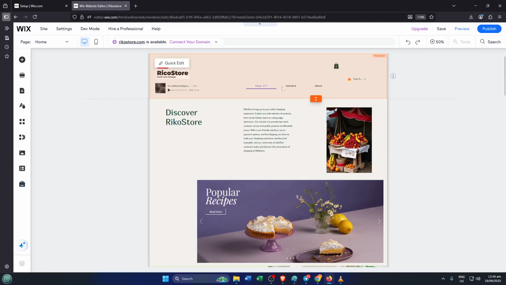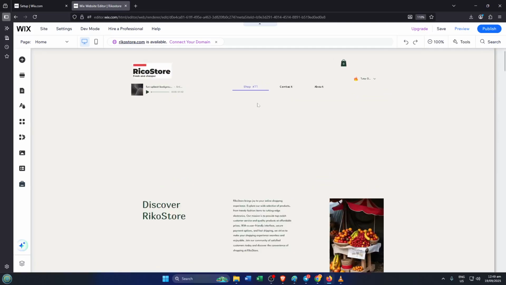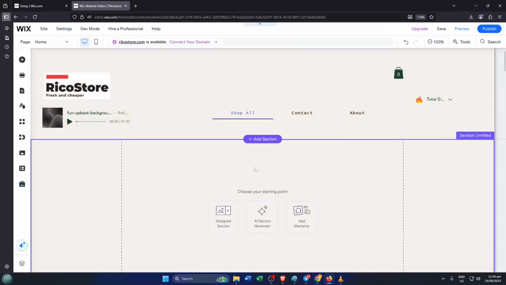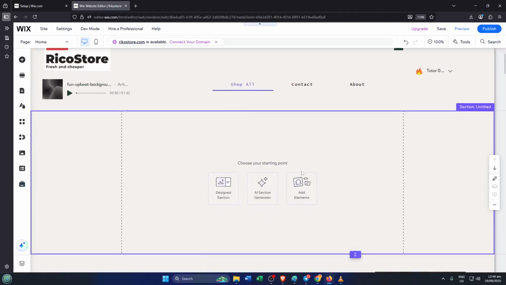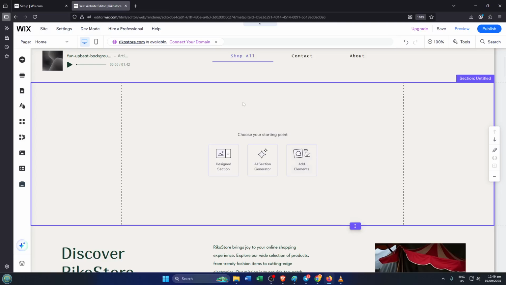Once you're in your site's design, go ahead and add a new section right at the top of your homepage, or whichever page you'd like the search bar to appear on. Placing the search functionality at the top is a great idea, because it's one of the first things visitors will see and use, especially if your site has a lot of content or products. To add a section, just hover your mouse above your existing header or content, and you'll see an option to add section. Click that and choose a simple layout, since our focus here is the search feature itself. Take your time arranging it so that everything feels balanced and welcoming.